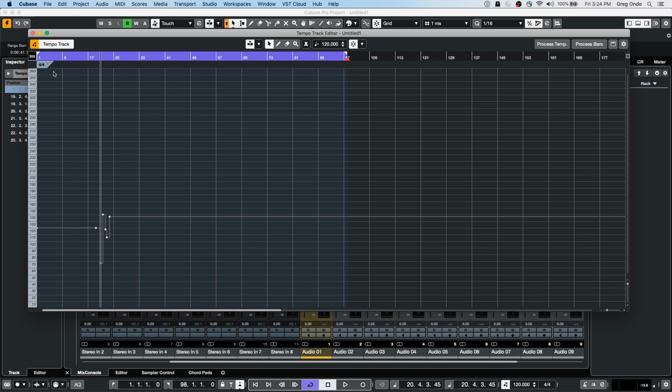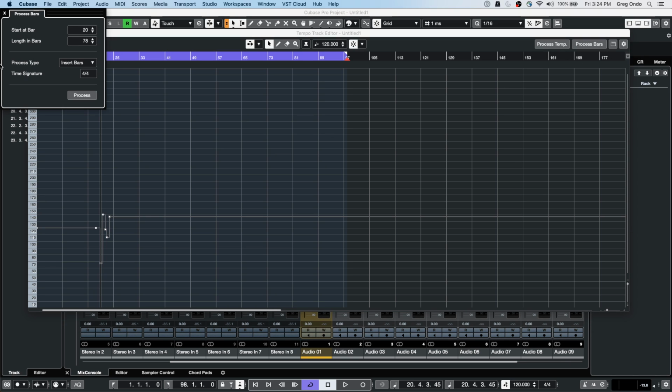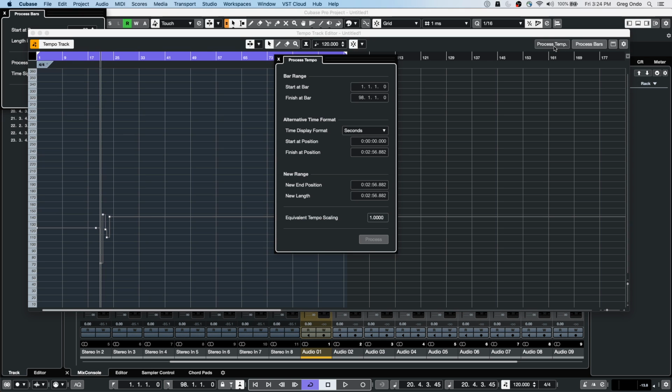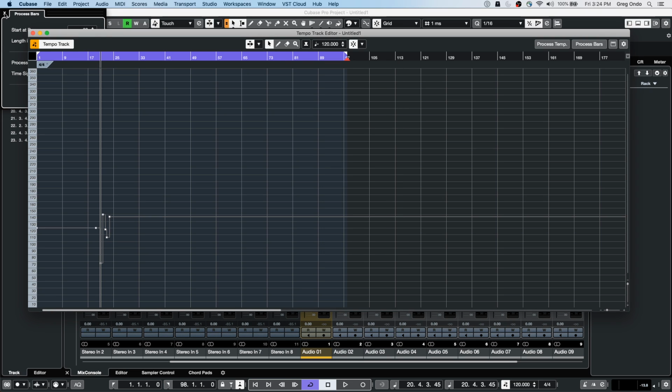If we go to our tempo editor, and I could read up on this, there is a process bars and a process tempo function that may help with this. But I could play around with that.